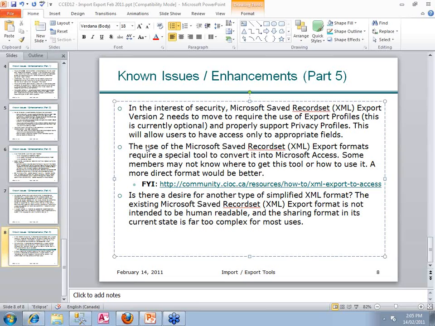And we might want to poll the CIOC membership in a broader sense and see if this is something people want to pursue. Because you're right, you don't want to be spending the time doing it if everybody just said what a lovely spreadsheet and tucked it away somewhere never to look at it again.